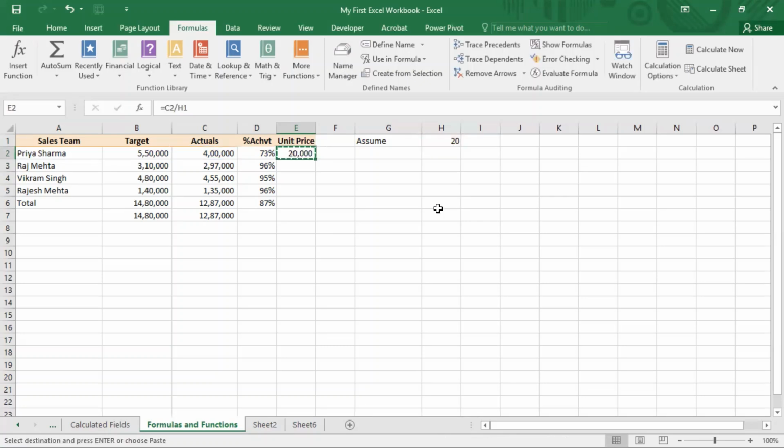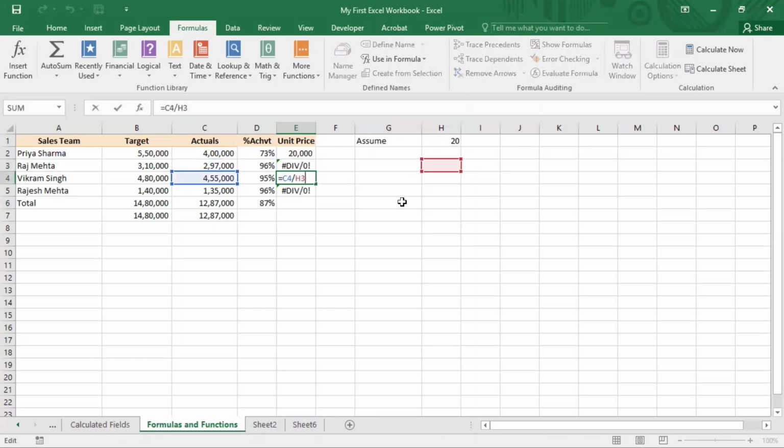And if I drag this, copy and paste it across for all salespersons, it will give me an incorrect number, because my relative cell reference has chosen the wrong cell. It has to choose 20, but the relative reference has changed as I move the formula from one cell to another.